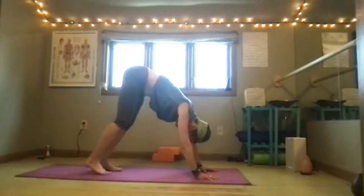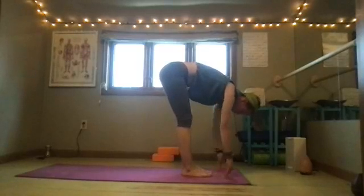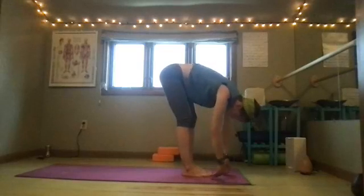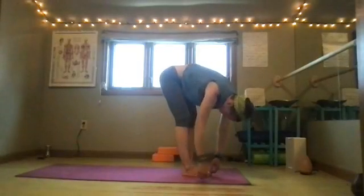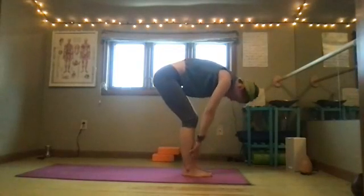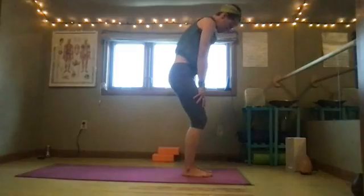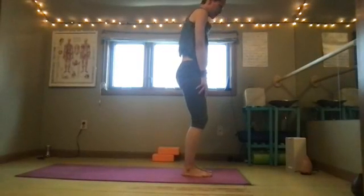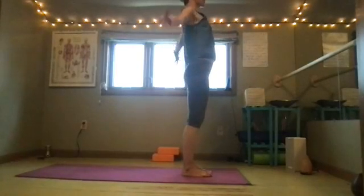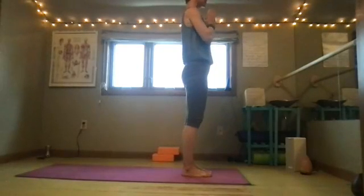Feet move into the middle of the mat, and we start to take a walk up to the top. Allow yourself to hang here in a forward fold, just swaying back and forth, shaking it out. Lean forward, and then roll up bone by bone, restacking those bones in the back. And as you start to come up, let that belly really draw you up. Rotate through the shoulders, arms raise up to the sky. Inhale and exhale, hands down to heart center.